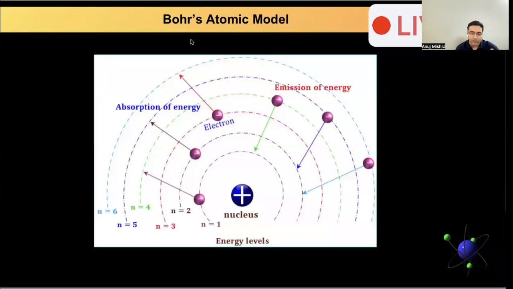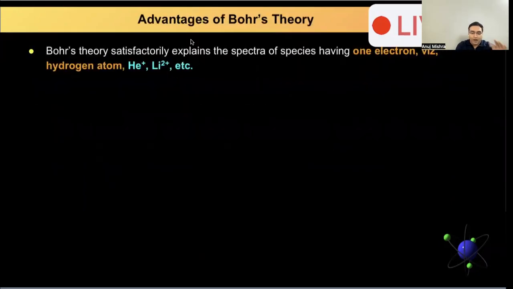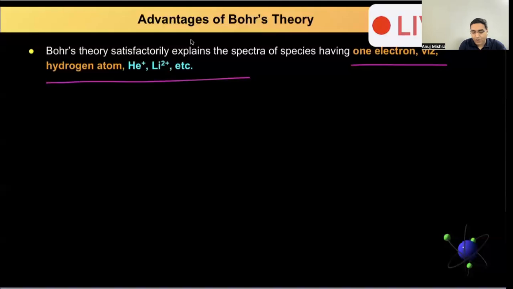Ignore this. But I hope this is clear that if you provide energy to electron, it will move from here to here to here to here. It will take energy and go to higher level. That is clear. Okay. Now, Bohr's model satisfactorily explains one electron model for hydrogen, helium plus, Li plus 2, etc. This logic is clear. Anyone having any problem with this? This is clear to everyone? Great. चले आगे. और आपने दो results निकाल लिए.